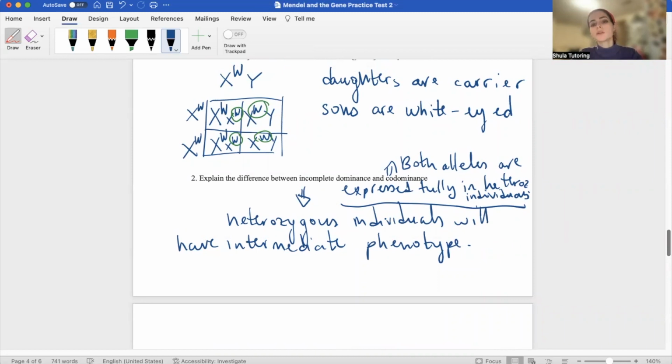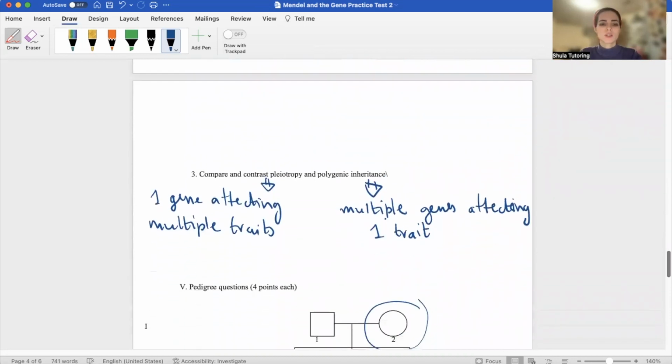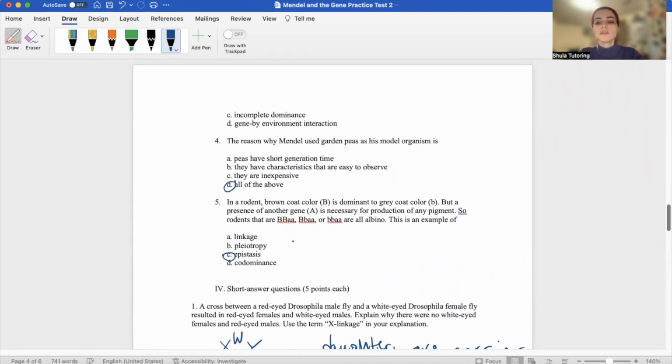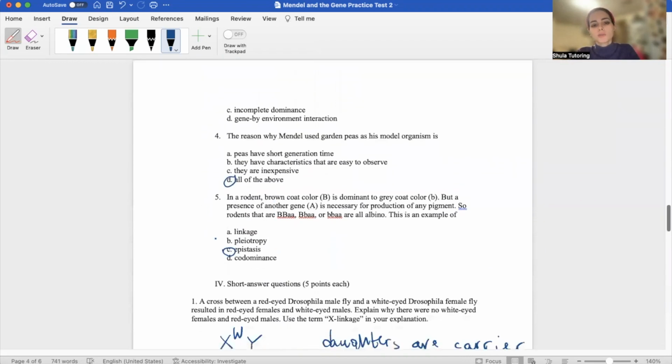One thing I have to tell you, every class is different. I had one student tell me, I was tutoring her the other week, and she was like, my teacher never mentioned epistasis. I don't think we need to know it. Whereas epistasis, I had a question about it. So if you don't need to know something from this test, just subtract those points from the total grade. It's like this test is 100 points. For example, multiple choice questions are 3 points each. So subtract those 3 points and calculate your grade out of 97 points.